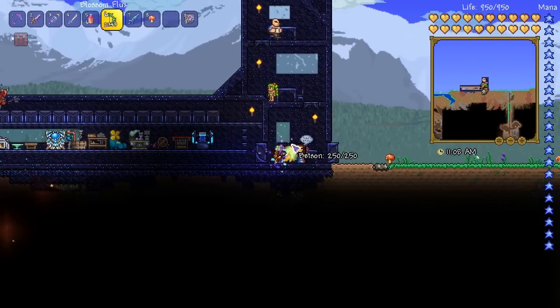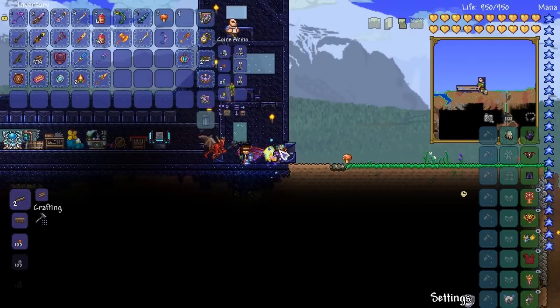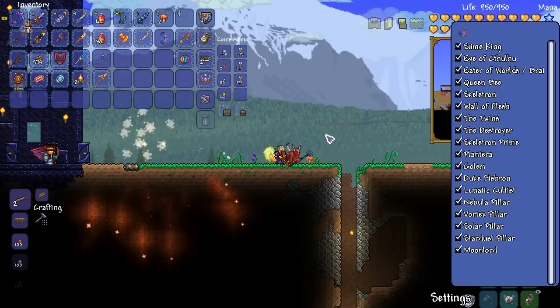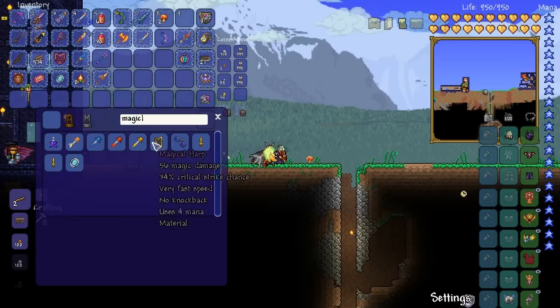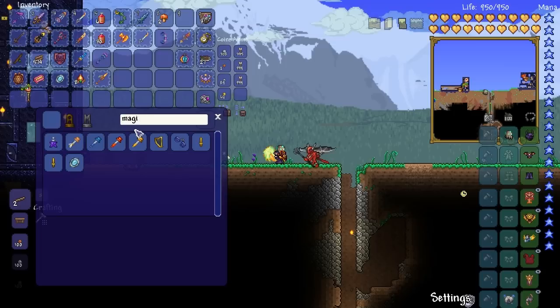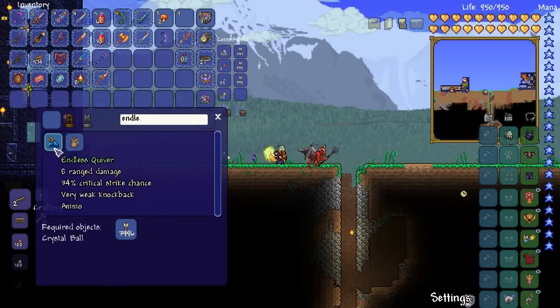You could use a magic quiver, technically, and have that go on infinitely, right? Is that right? Can that work? Come here, let me look that up, because that might actually be worth crafting. I might have the stuff for it. Magic quiver. What's it called? Is it called endless quiver? Here we go. Endless quiver.